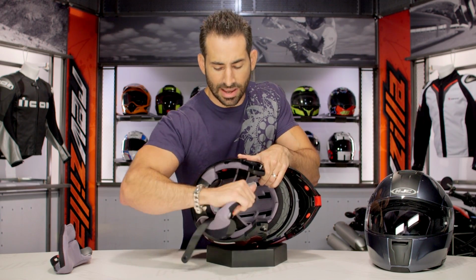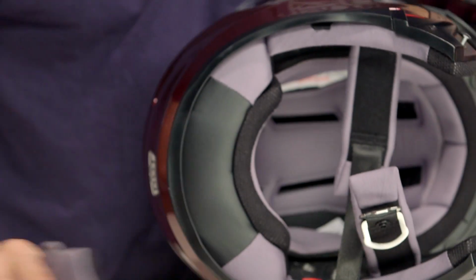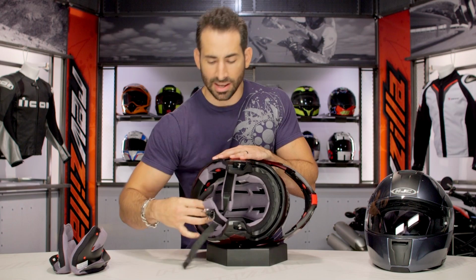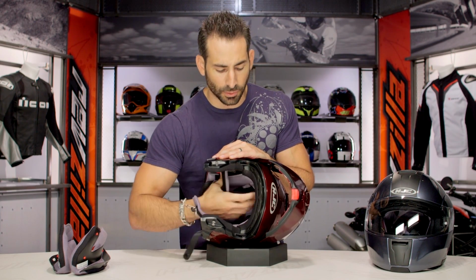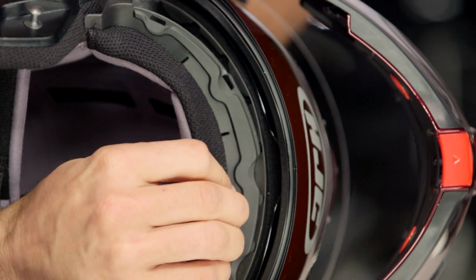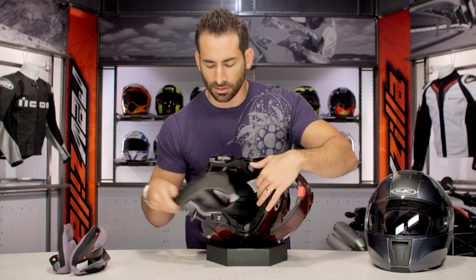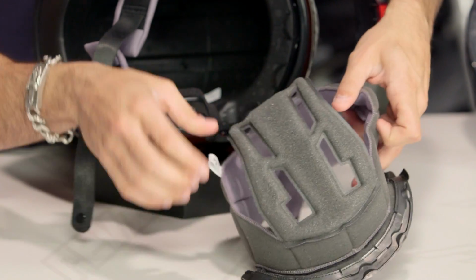If I reach in and remove my other cheek pad, again, same deal, updated, nice and contoured, and we work through the helmet. The comfort liner really hasn't changed. Again, two occipital snaps here in the back, and if we look along the front ridge here, that's your connection point. It was like that on the previous model. I think they got it right. They didn't change it. That's a nice touch. It's removing any of those pressure points from your forehead. So again, it snaps in along the front. Comes out 3D in its design, multiple densities of foam, multiple areas of cutaway.